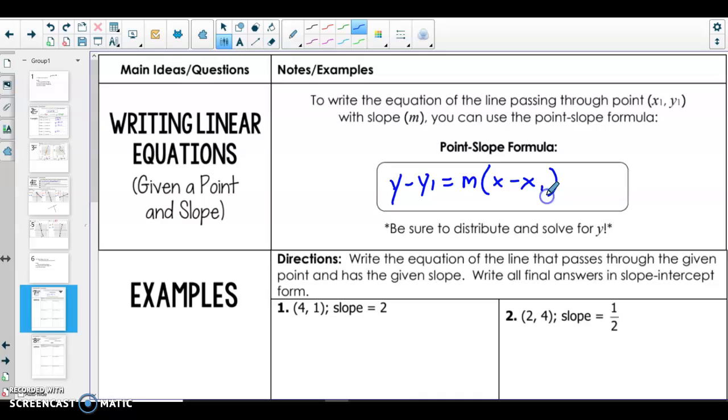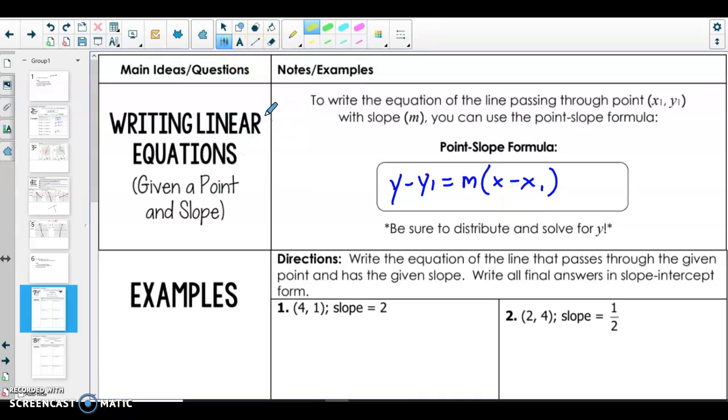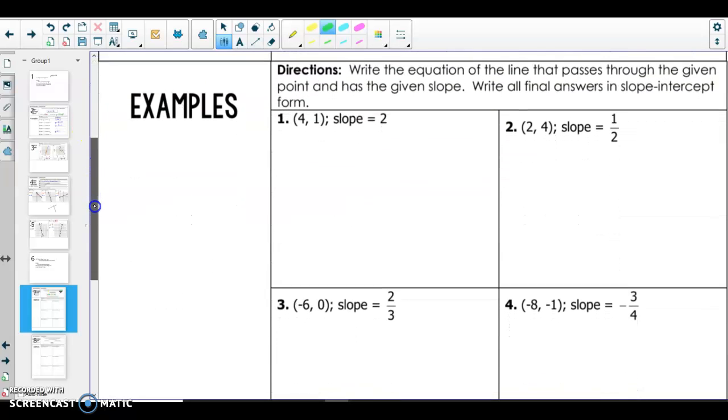Here we go. Here's point slope form. It's y minus y1 equals m times x minus x1. There's a whole bunch of x's and y's going on here, so really quick. When we're writing an equation like this, we need to make sure we know what we're plugging in for. Of course, m still serves as our slope. That's one piece that we're going to plug in. But the x1 and y1 are going to come from a point on our graph that we know is on our line, but that isn't necessarily our y-intercept. All right, and we're going to plug those in here and here. They're going to be getting subtracted. So let's go ahead and scroll down, and we'll just see an example of this.